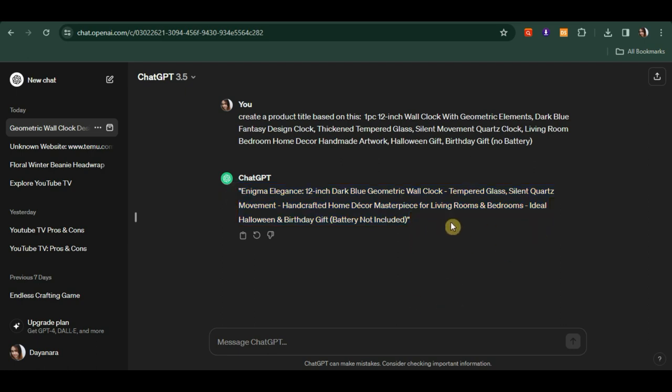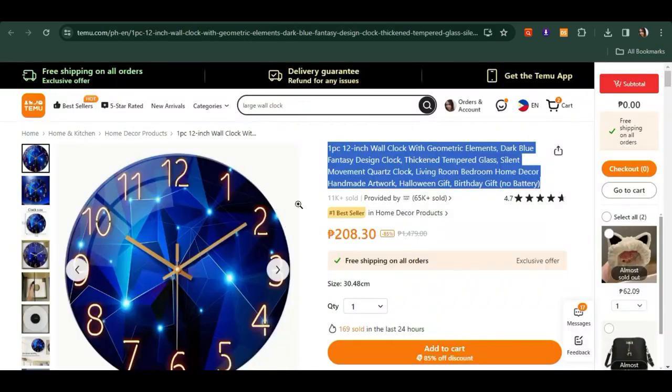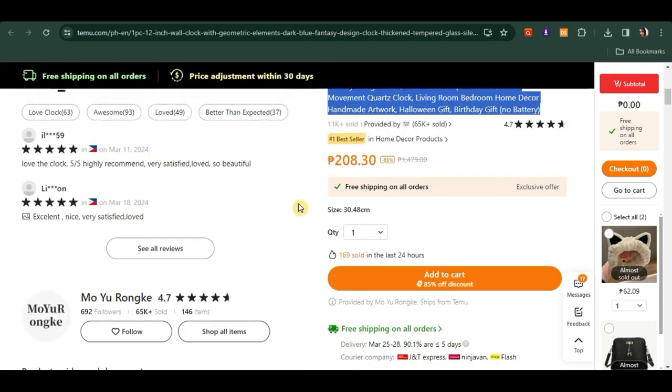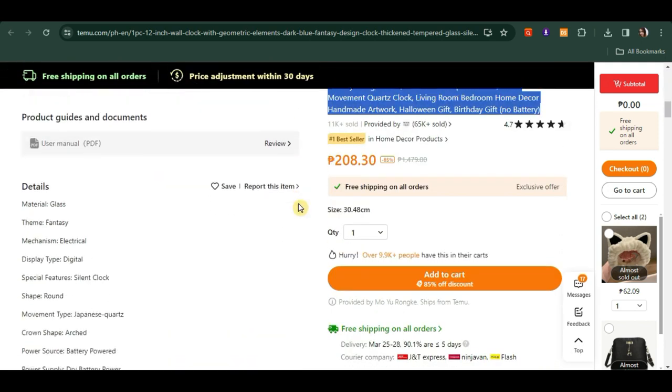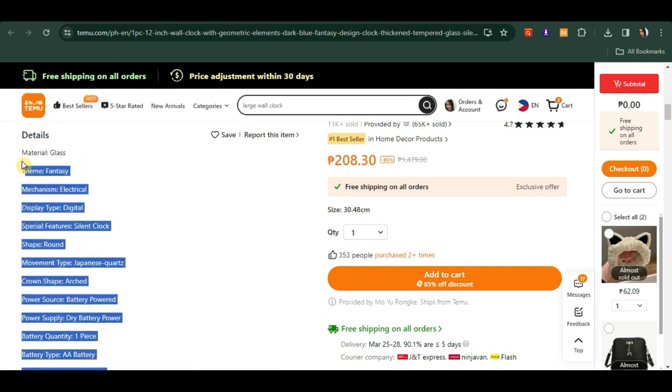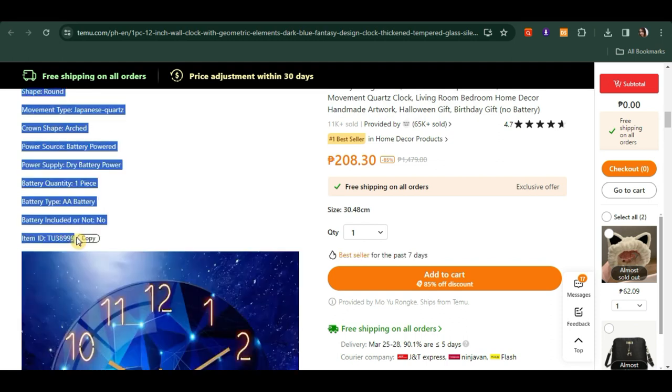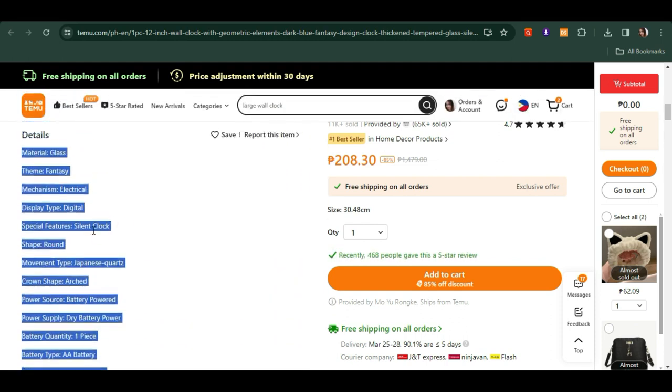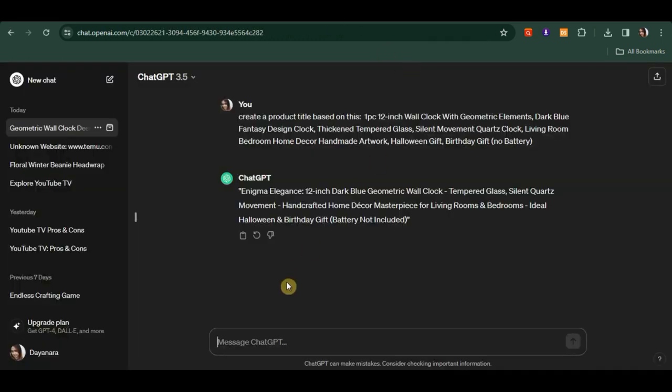With the product description, you just have to do almost the same thing. So once you have imported this product to your store, these details will appear in the specification part in your store. So you just have to copy these, then go back to ChatGPT, and then just type something like create a product description based on these details.